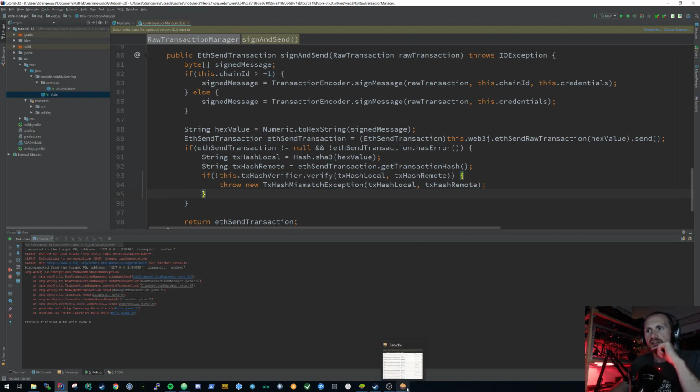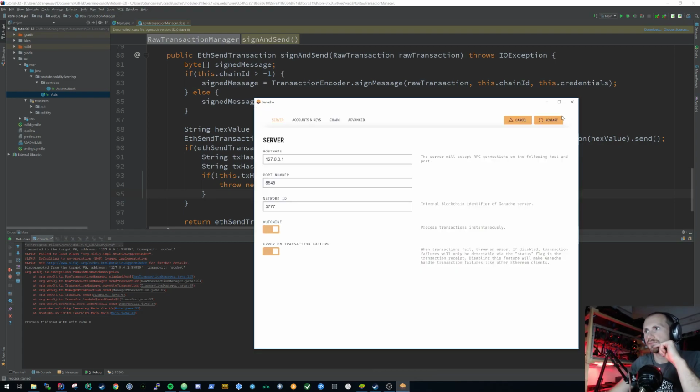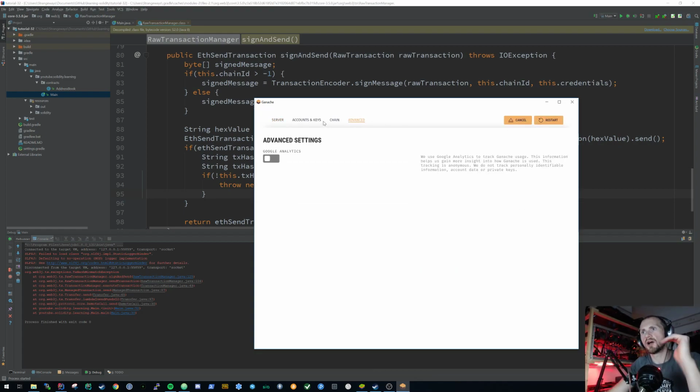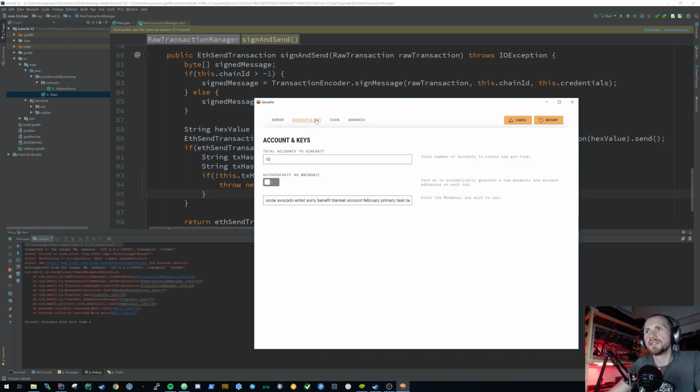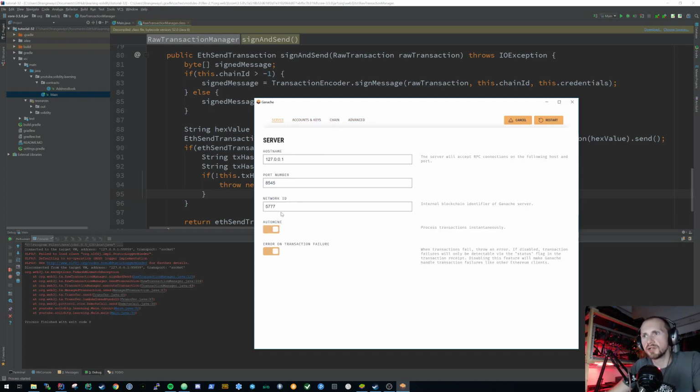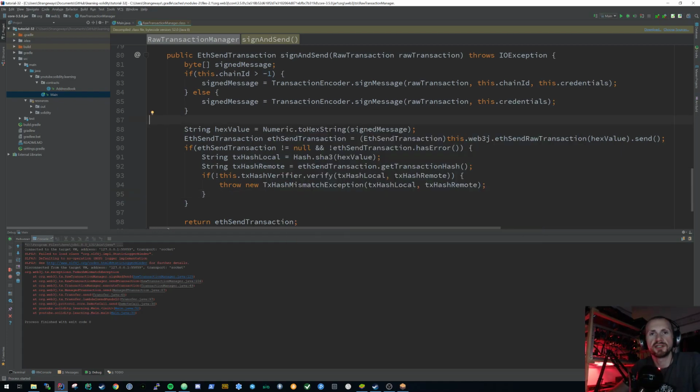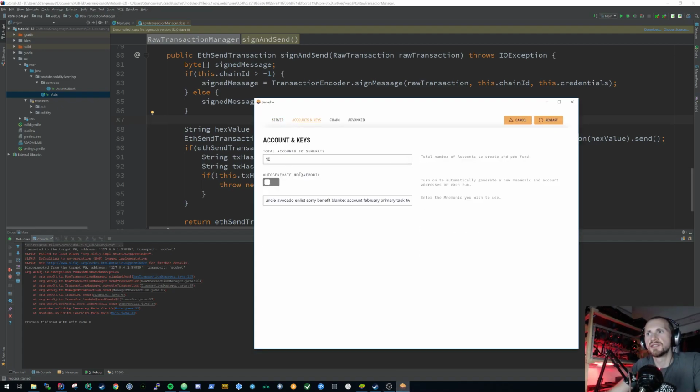One way I found to get this working is to go into Ganache and just do a hard reset on everything. I don't know why that works, it just seems to work. I don't know if it's an issue with the test RPC and it not doing the transaction hashing correctly, or if it's a web3j issue with its signatures. I just know there's an inconsistency somewhere. I haven't debugged this massively. I've just debugged the web3j side of things, and everything seems to look right.